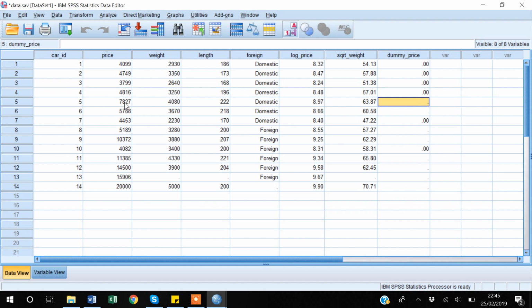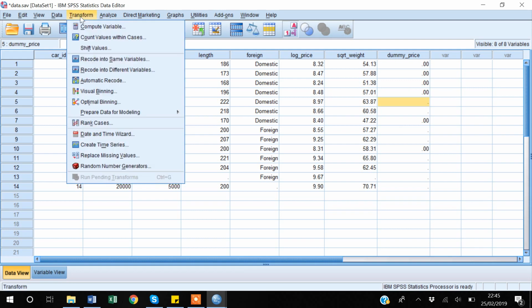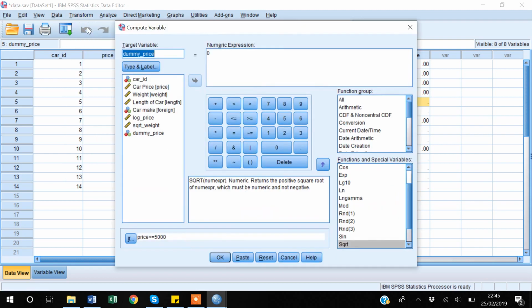So in order to have a value of 1 for those observations where price is greater than 5,000, we need to run another condition on the same variable. To do that, I will go again to the Transform option and then to Compute Variable.